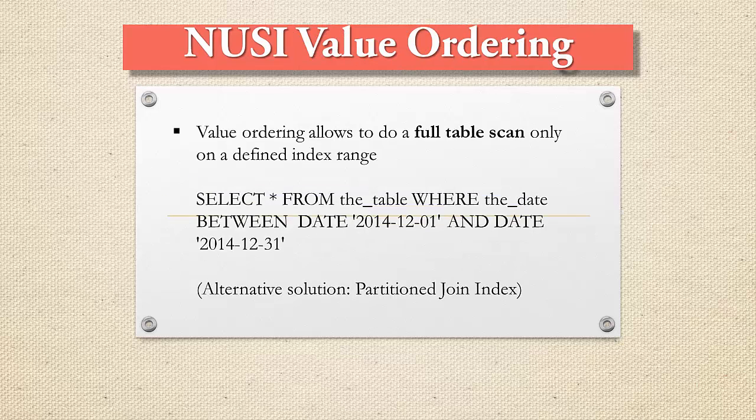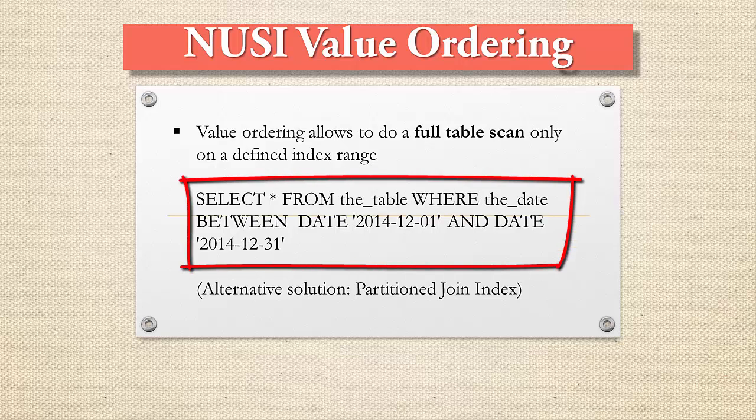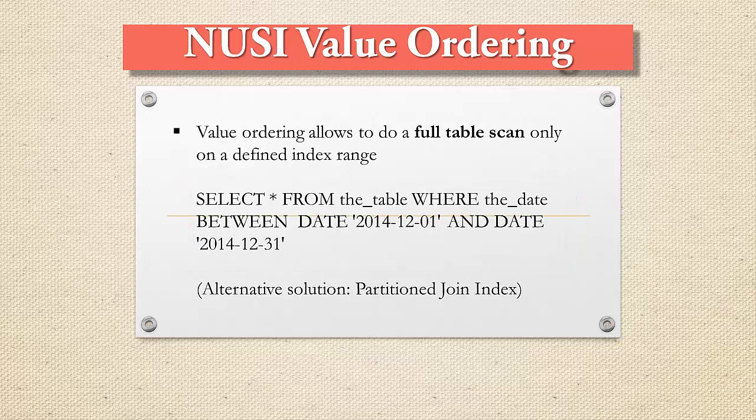Whenever we decide to order non-unique secondary indexes by the values of the columns we index over, the row pointer array in the NUSI blocks carries integer representations of these ordered values instead of the row hashes of the rows. A classical example for a data type that fits into such a 4-byte integer is a date, because dates are stored as integer values internally anyway. Before the introduction of partitioning, value-ordered NUSIs were the only option to establish fast range scans over dates.